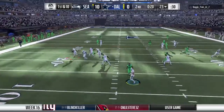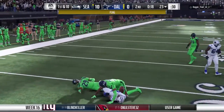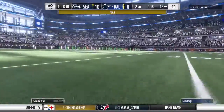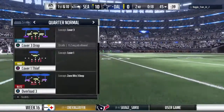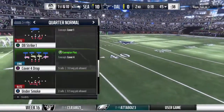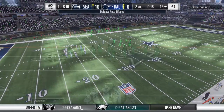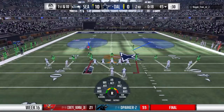A first down throw for Prescott. They'll set up the screen to Elliott. And he'll be brought down right at the 30 here. So mark off the yardage for roughing the passer. And I've seen this before. On a screen pass, not only are you rushing the passer, you're rushing him deeper than normal. And I think a little frustration kicks in at the end. You're going to hit him anyway when you shouldn't.